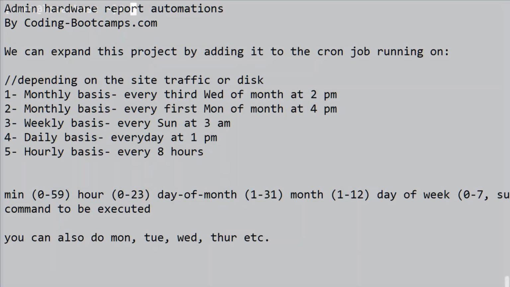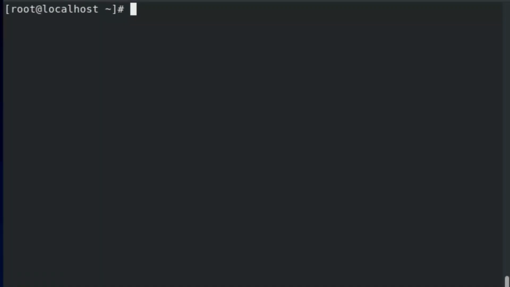Okay, so let's go to our VirtualBox here. So let's look at where our script resides. So I'm going to do pwd, we're in /root, okay? So that script will lie in /root/check_disk, okay? So that's the full path where this script is. All right, that's important to know because you have to put the full path where the script is.